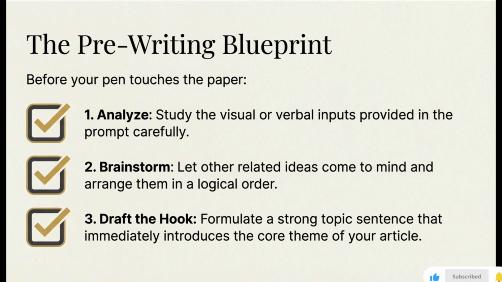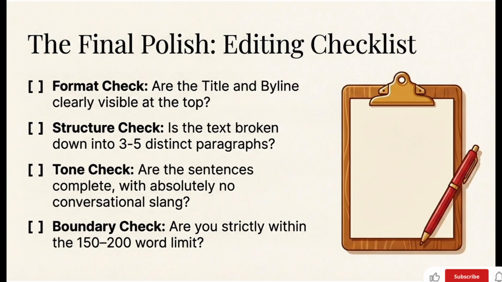Pre-writing strategy. Before you start writing, it is important to analyze the prompt carefully. Then brainstorm your ideas and organize them logically. Finally, think of a strong opening line that introduces your topic effectively. Editing checklist. Before submitting your answer, quickly check a few things. Make sure the title and byline are present. Ensure your article has 3 to 5 paragraphs. Also check that your tone is formal and the word limit is maintained.